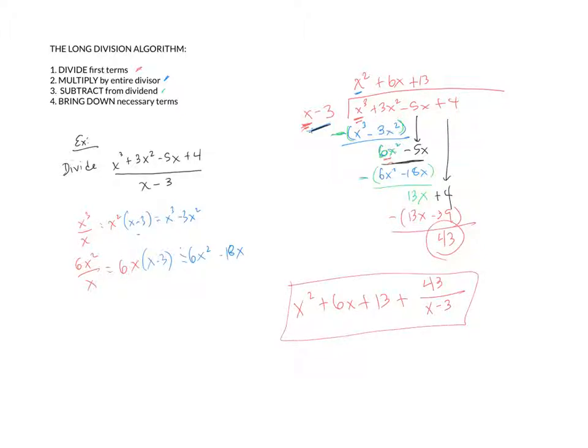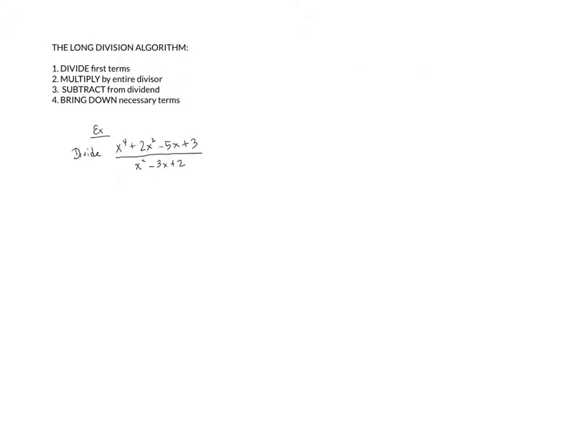So I'm going to do another example for you with a little less narration. So I'm going to build the house. Now, one thing you need to notice in this problem is when you look at the dividend right here, I'm missing an x cubed term. I have x to the fourth, and it jumps to 2x squared. Now, when you're doing long division, it will make your life so much easier when you're missing terms if you put placeholders there to mark that you're missing them. So let me show what I mean by that.